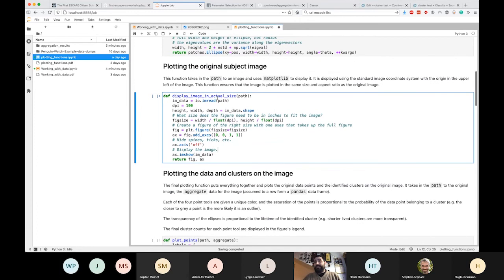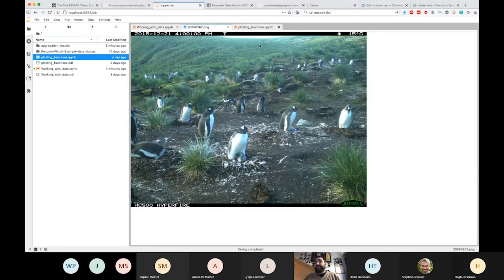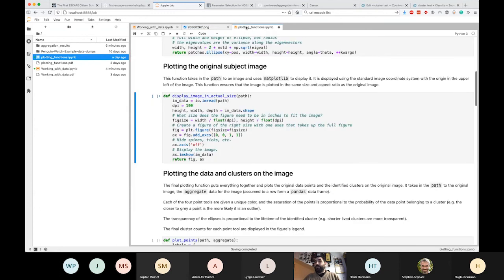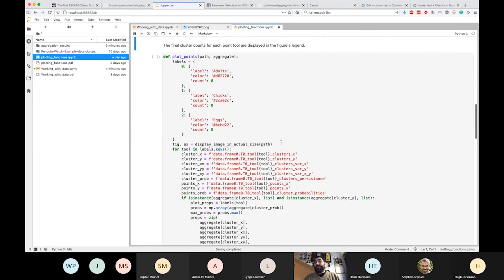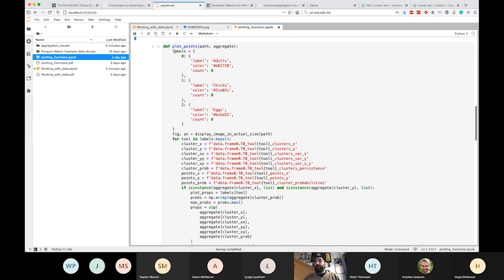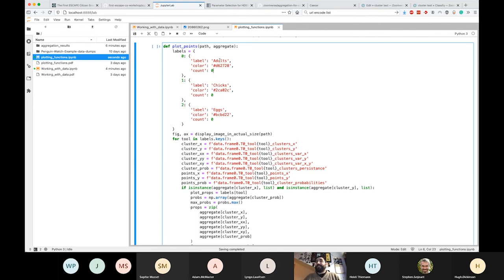This is a subroutine for reading in these images and plotting them at a 1-to-1 pixel ratio, so that each one pixel on the image is actually 1 pixel in the output plot. So that's all this does. And then here's the actual plotting routine. We're going to be making a key to the plot, which tells us how many adults, how many chicks, and how many eggs were found.